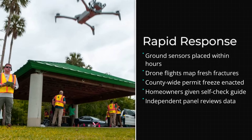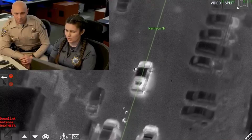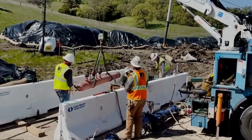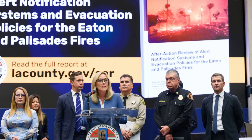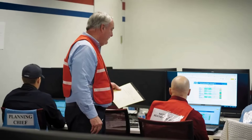Residents received a checklist outlining steps to monitor their own properties for warning signs: cracks in foundations, changes in drainage, and unexplained shifts in doors or windows. A dedicated hotline opened to receive field reports and route urgent cases to engineering inspectors. Utility companies began inspecting pipelines and power lines that crossed flagged areas, preparing contingency plans for rapid shutoff if further ground movement was detected. The first week closed with a public briefing where officials outlined the expanded sensor grid, the permit moratorium, and the formation of the review commission, promising transparency, daily updates, and a commitment to act on new findings as soon as they arrived.